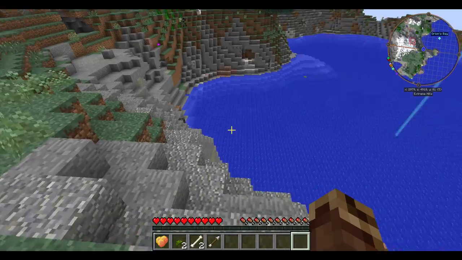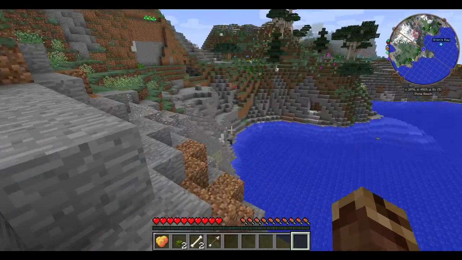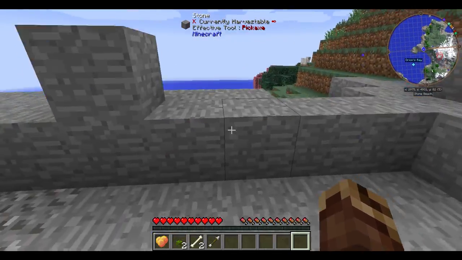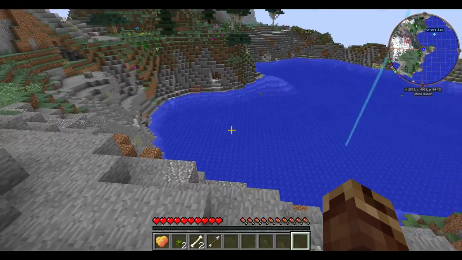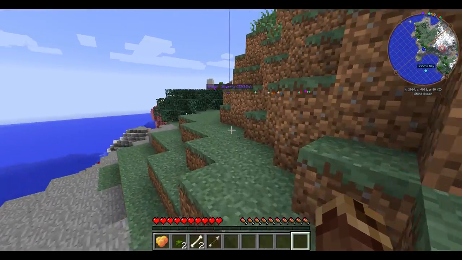Let's see. I didn't pick this area because it would be a great starting area. I picked this area because it's relatively pretty, and I want to have a base somewhere over here. So, ooh, sheep.